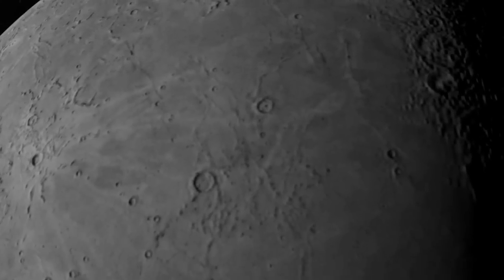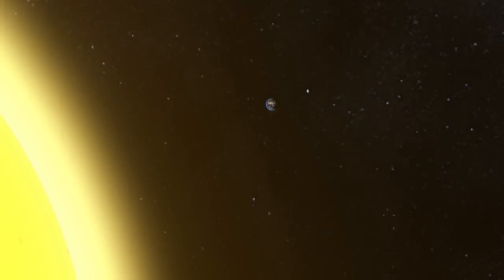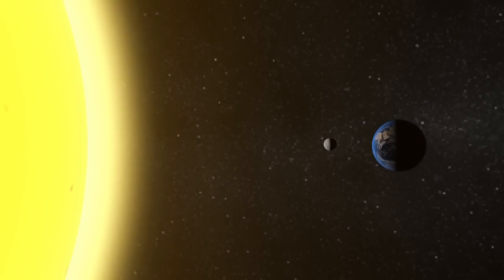Dark and rocky, the moon produces no light of its own. Instead, it reflects the sun's rays as it orbits the Earth each month. When its dark side is facing us and we can't see it, we call this a new moon.